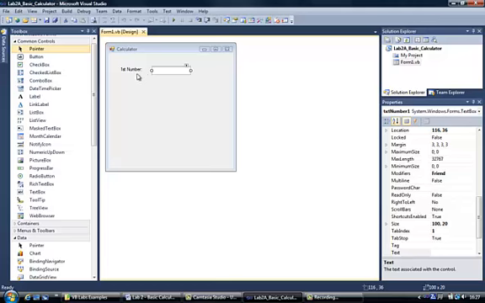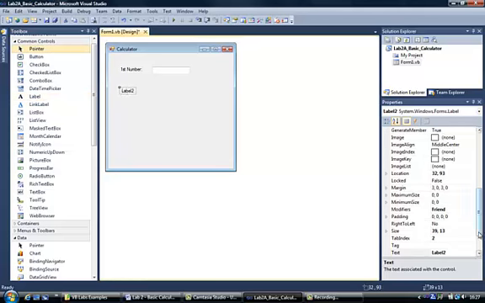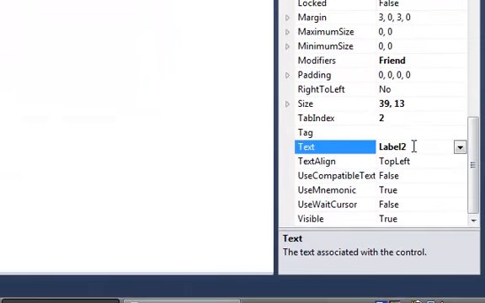Okay, continuing on, so we've got the first number. Now we're going to do exactly the same steps to create the place where the user can type in the second number. I'll put the label. It's called Lab2A by default. That's no good to me, so I'm going to type in second number with a colon to tell the user what the next text box is.